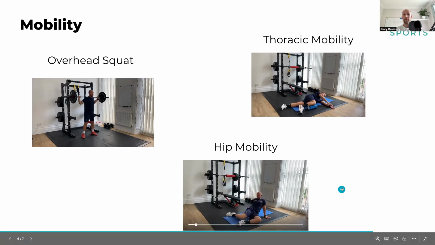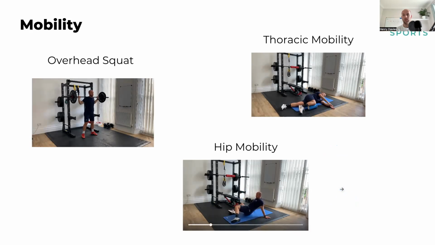From a hip mobility perspective, we're looking at good hip internal rotation through things like an internal rotation here on the mat. And that just gives us, again, good idea of how much range of motion can you achieve. On the pitch, if you can't get into really good ranges of motion in hip internal rotation, you tend to see that other joints are going to take on more strain. So like the knee, for example, is going to undergo a lot of stress if there isn't a great deal of mobility at that hip in internal rotation.